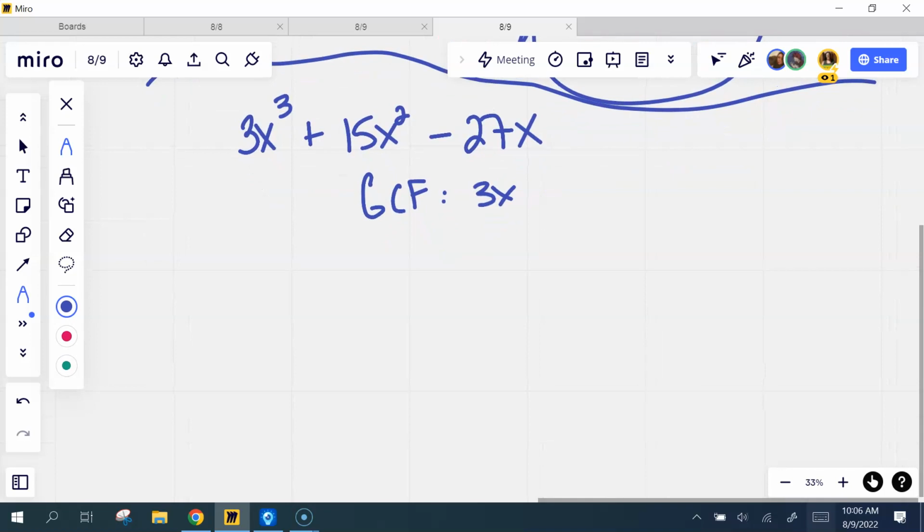So I'm going to take the GCF. It goes on the outside, so 3x. And now instead of multiplying, I'm dividing each one and putting what's left. So what's left inside my parentheses now? Is everybody okay? That is literally your most basic form of factoring. It's taking a common factor, or the greatest common factor, putting it on the outside and dividing out. Is everybody good with that?